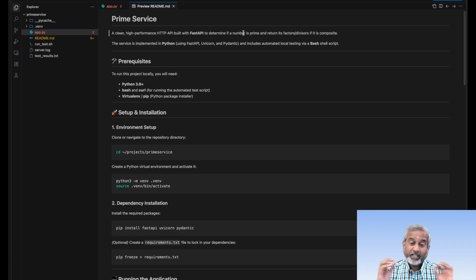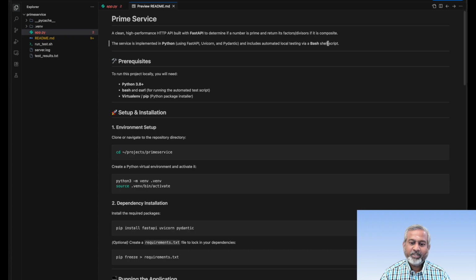And that was really how we started this program, right? In the first iteration, we just said, tell me if this is a prime or not. In the second iteration, we said, hey, refactor this and show me the actual factors or divisors so we can actually validate it. And if you recall, we did double check at least one composite number, 111. I think 3 and 37 were the divisors for that composite number, if you remember. So it's implemented in Python using FastAPI, Uvicorn, and Pydantic, etc. And it uses a bash shell script.